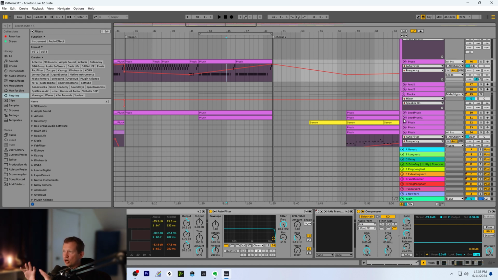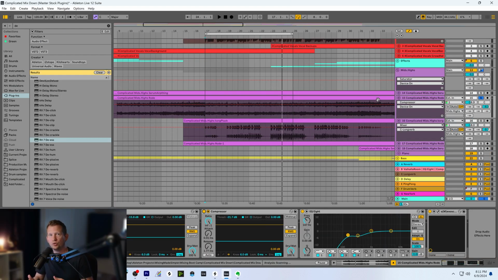Think about it like a giant 3D painting where you might have a tree right here, and then you've got a mountain way in the background. If you think about it in this 3D image and how you're placing sounds like that, I think it's really going to help you bring your tracks to that professional level. Okay, so let's get on to number 2.